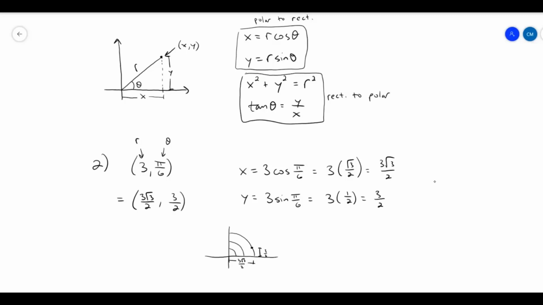Now, if you want to go backwards, from Cartesian into polar, then you have to use that other set of conversions. So take a look at example 3 to do that. Here we're changing a rectangular defined point, minus 3, 3. If you're thinking about what that's going to look like in polar, we would be going 3 to the left, 3 up. That's a point, and we're trying to decide what that r is going to be, and what this theta is going to be.